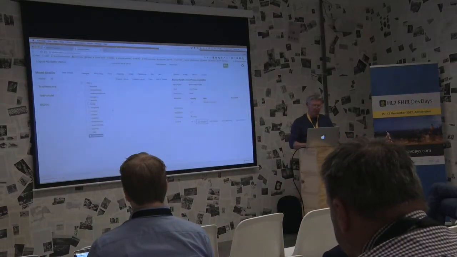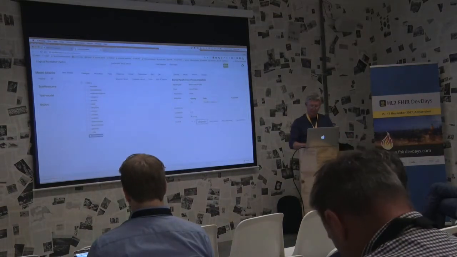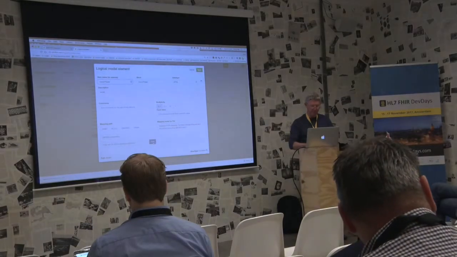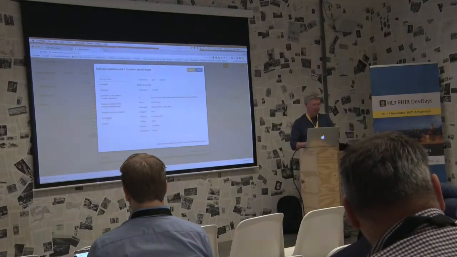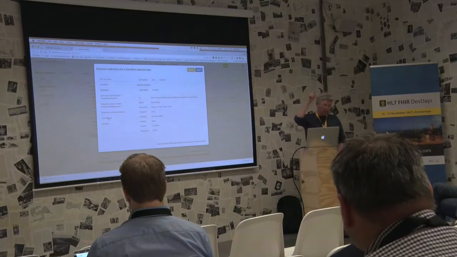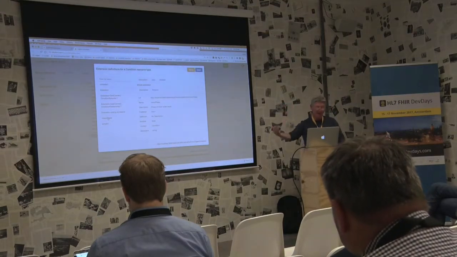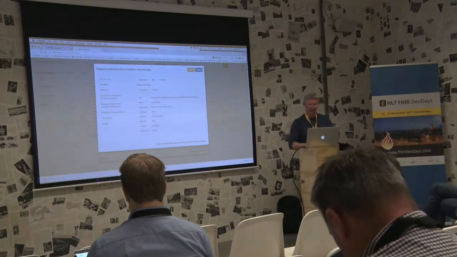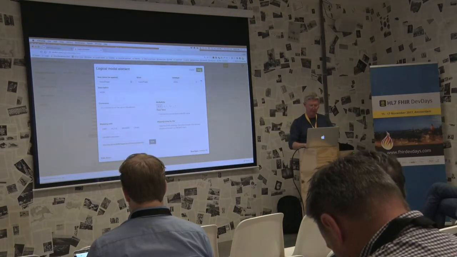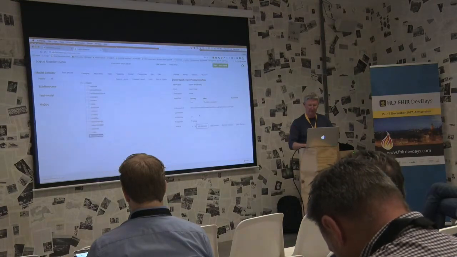So I go back into my logical modeler, and to edit the element, I now have moon faces in there. So now that I've created my extension definition, I can now link it back into my profile. So if I select that guy there like so, and you can see there's the definition coming up through there, click on save.